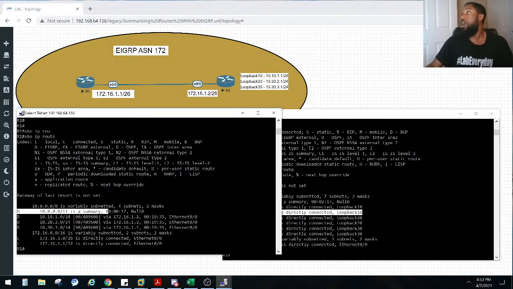So the D in EIGRP, since nobody wanted to answer that, is because back in the day, they used to have another routing protocol, I believe, that started with an E. That's what it was. It was called EGP. So they had a routing protocol back in the day called EGP, right? And it was the one that took up the E, right?